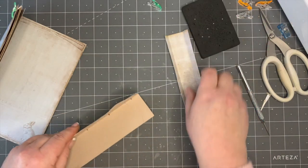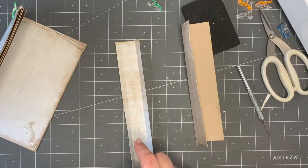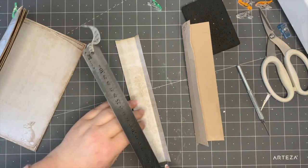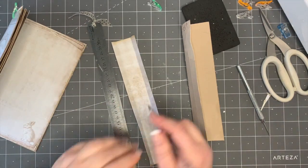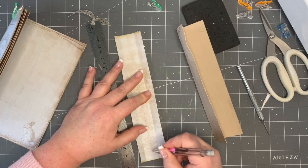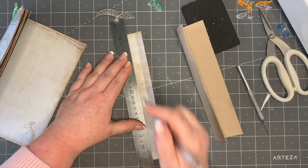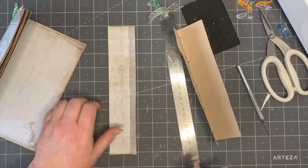And then I'm going to do the same over here. Now this will be longer, but that doesn't matter. What we want to do is ascertain a middle sort of mark. So again, I'm going to just take my pencil and I'm guessing this, so I'm having a look here and deciding, right, this is the halfway mark and this is the halfway mark. So if you're not comfortable with doing that, then go and measure it. Right, and then I'm going to just run a pencil line down the middle there.